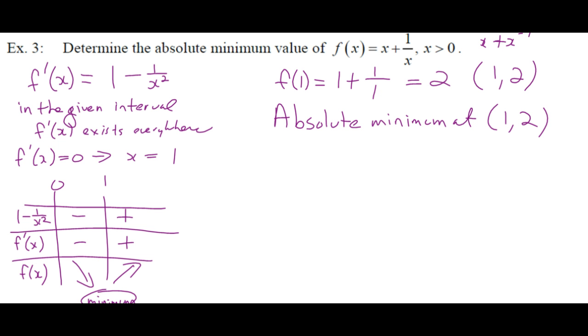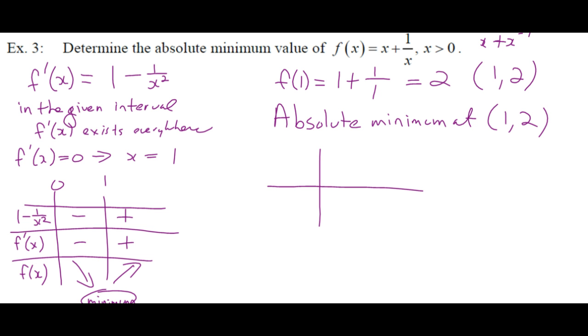So at 1, 2, we have an absolute minimum. Yes? Wait, wouldn't f prime of x equal 0 when x equals negative 1 as well? It would, but our interval is from 0 out. No, you're right? Because the function exists, right? It doesn't exist at 0, but it does exist either side. Okay, but this is like doing a trig one. So they just say, hey, between 0 and 2 pi, just do it in one period. It's just going to repeat after that. Yeah, so it's just kind of watching out.